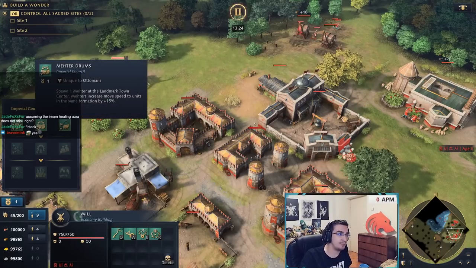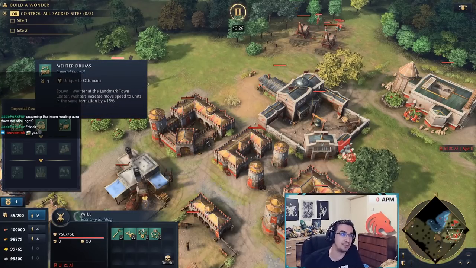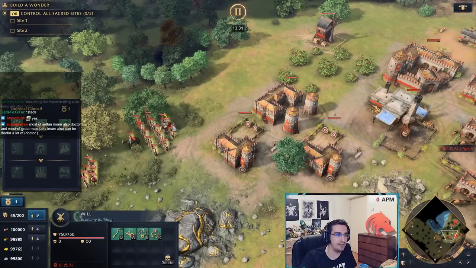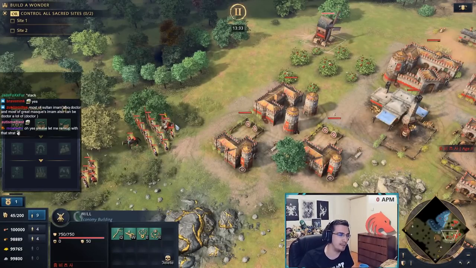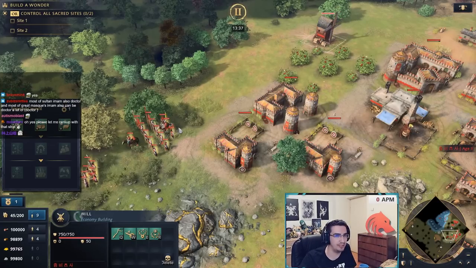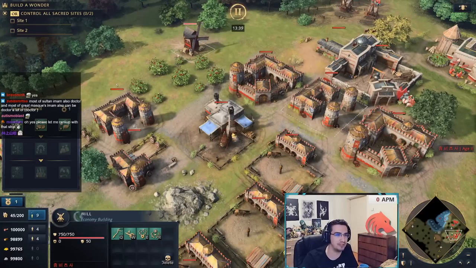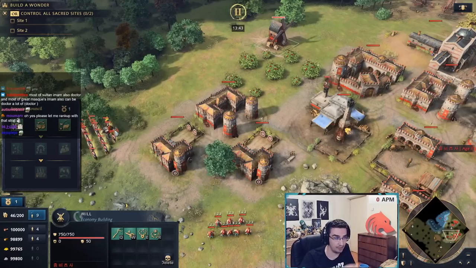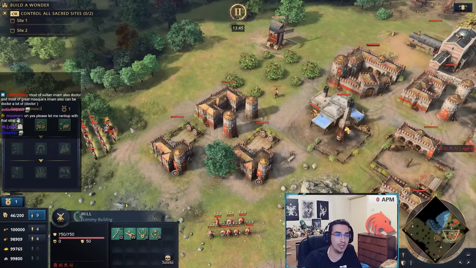So the last one is Mechter Drums. What it does is it spawns Mechter, which is this bad boy right here. Probably the most broken unit in the game right now. And I already told devs that they really need to nerf it. And every pro player agrees with this. It's absolutely insane, and I'll go through in a second what it does.